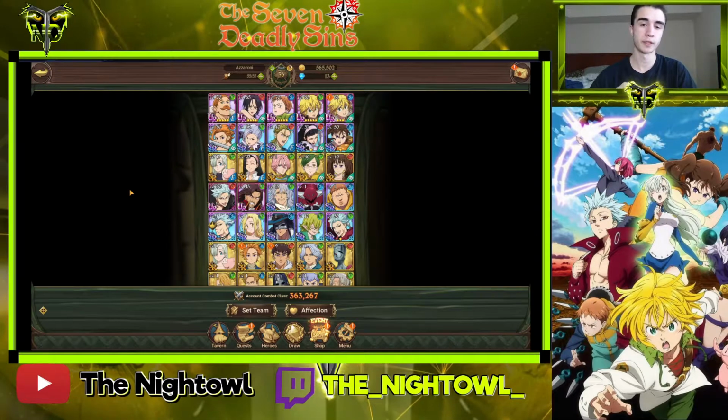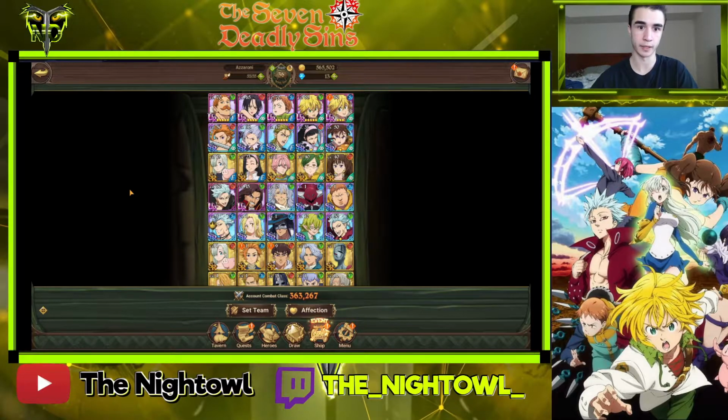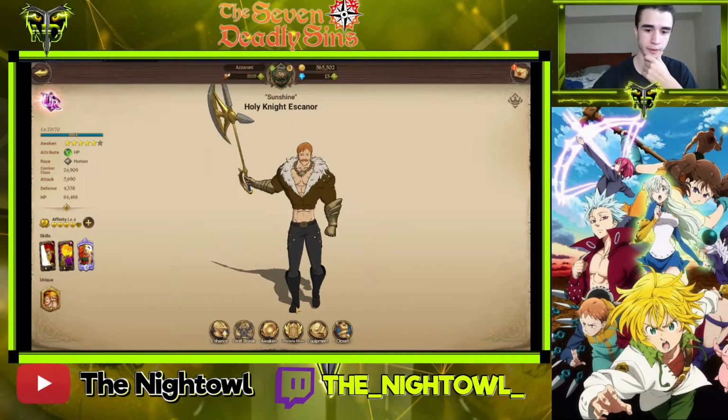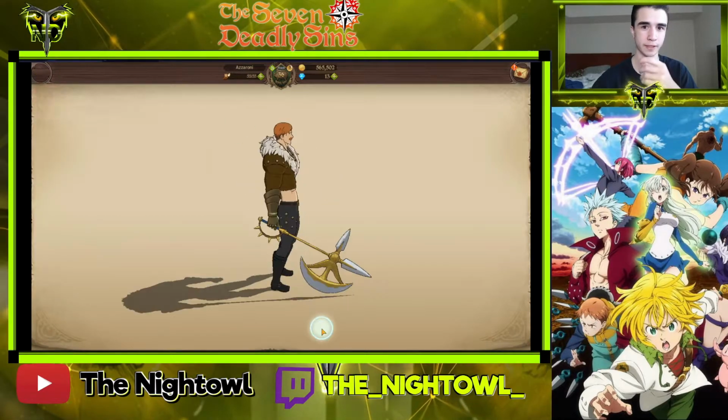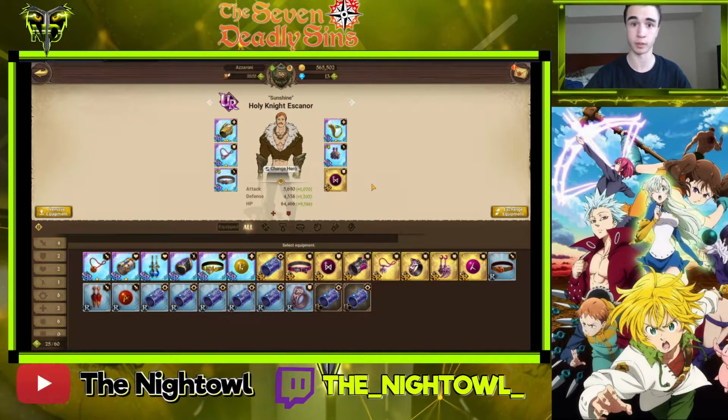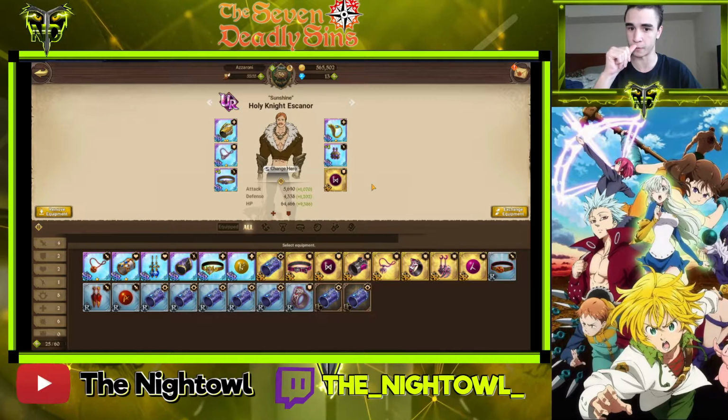All right, so the first tip we're going to start off with is equipment, because it's probably the biggest one and it's going to take the most to really explain here. So let's go ahead and go into Escanor here. The game does a good job of explaining it as well, but there are a couple of things that are a little fuzzy, and there's also a little tip I want to share with you guys that I learned from a different video. Again, I'm not an expert.